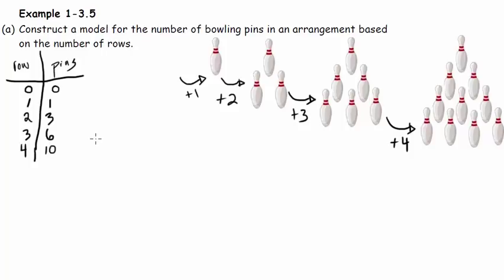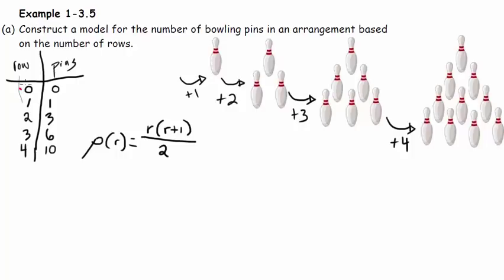Alright, so I'm going to give you the equation, and let's see if I can convince you that it works. Let's say my equation here, I'm going to say P of R is going to be R times R plus 1, but then I need to cut it in half, divide by 2. Let's see if that works. Alright, so let's try it here. 0 times 1 more than 0 is 1, gives me 1. No, that is completely wrong. 0 times 1 gives me 0. I take 0 and I cut it in half and I also get 0. Yep, that worked.